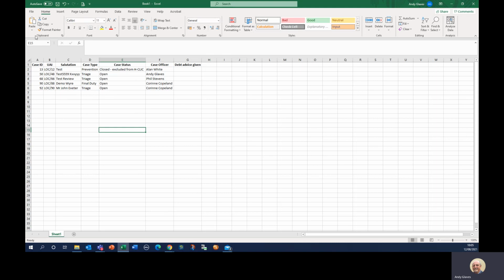And again, you'll probably want to save this under a different name. At the moment, it's just as book one, but you will know already how to do that. So there we have it, data from the Locata back office systems brought through into Excel for further interrogation as required.